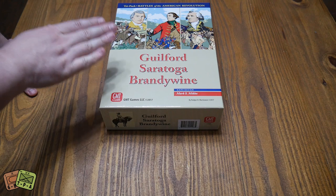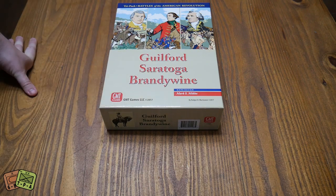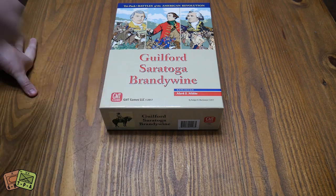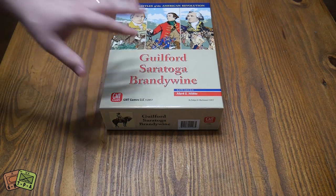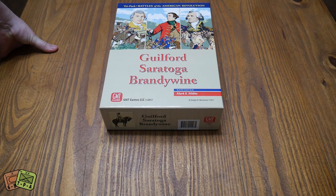So, this is Guilford, Saratoga, Brandywine, the Tri-Pack Battles of the American Revolution from GMT. It came out in 2017, but it's still available. Check this one out. There's a ton in here, and I'm excited to have Grant get his teeth into this, and to open a can of whoop-ass on myself.